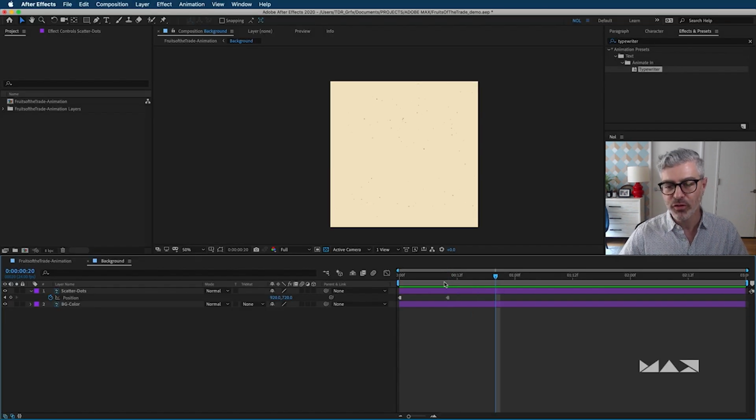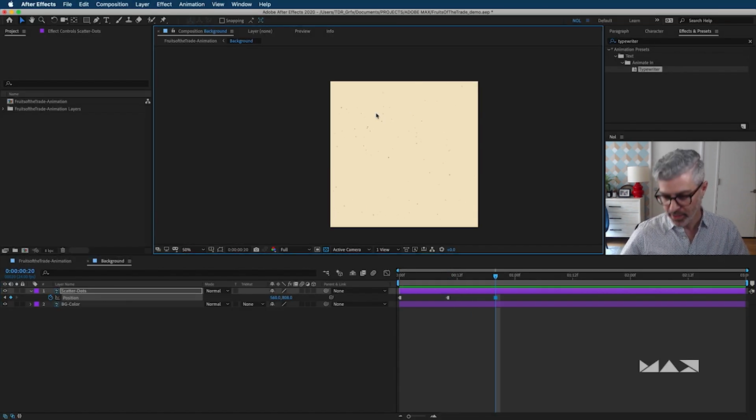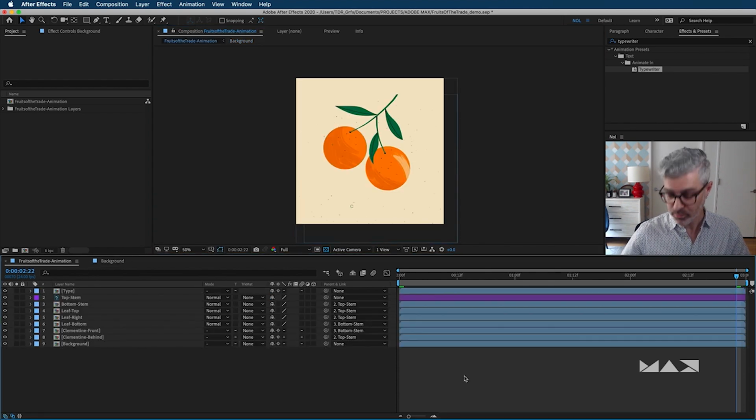So I'm going to move another 10 frames and move this over here. I'm going to move another 10 frames and put it over there. Another 10 frames here, another 10 frames here. And basically I just want to get to right here, which is 10 frames, I think, before the end of the comp. Yep, so now it'll create a nice loop. Okay, so now I can just look at this back in my main comp and preview this.